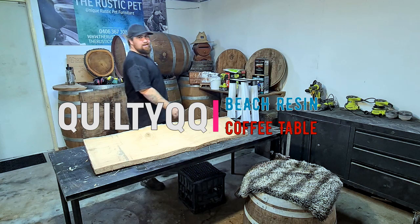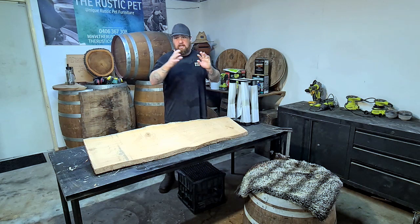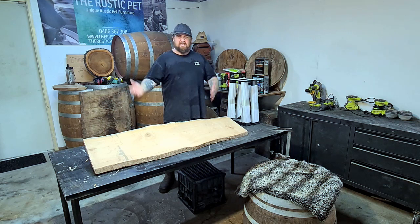It is hot. The shed is hot. A lot of water got in here over the last couple of days. We had a lot of rain, so it's just really moist.